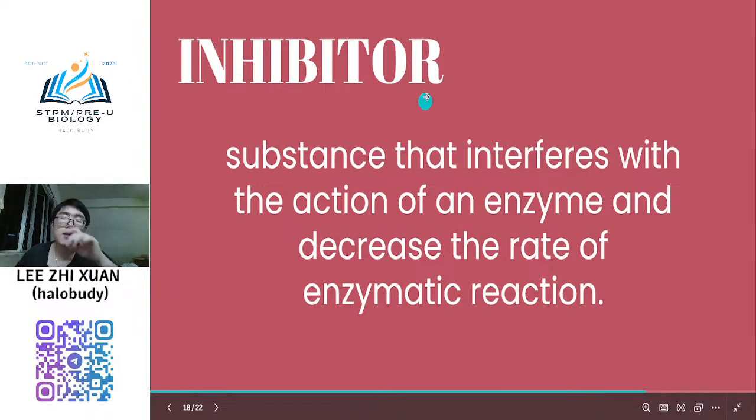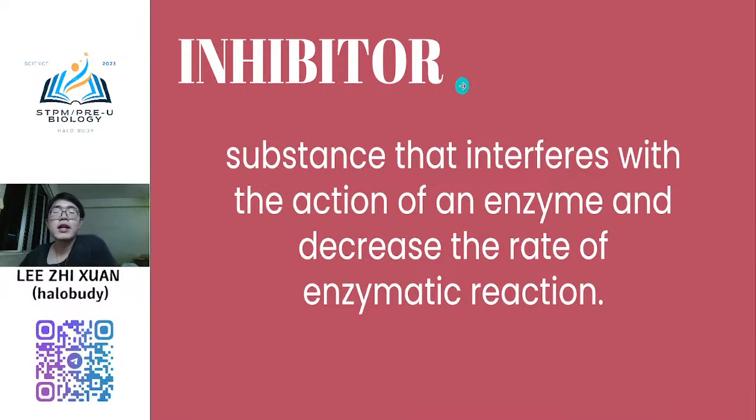Okay, next we go to inhibitor. So inhibitor, if you know the name, what is meant by inhibition? Inhibit, we know that inhibit is prevent, right? Prevent something from happening. This substance can prevent something from happening, we know as inhibitor. So normally an inhibitor in enzymes means any substance that can prevent the enzyme reaction, decrease the rate of enzymatic reaction, or prevent the enzymatic reaction. This one we call an inhibitor.